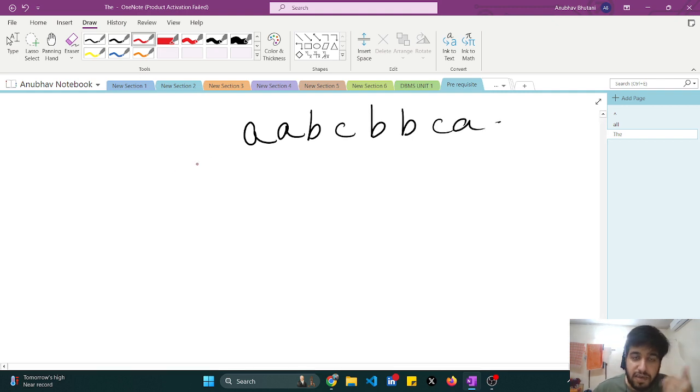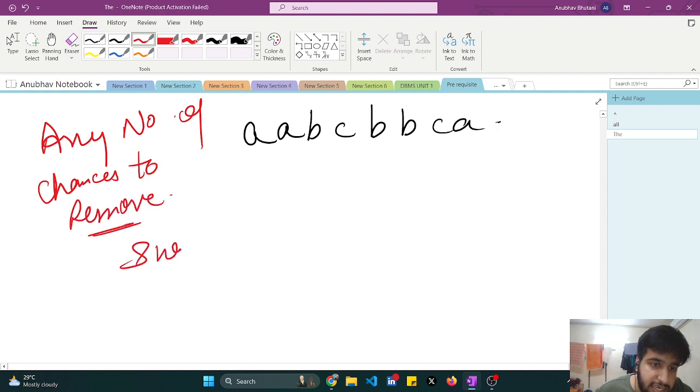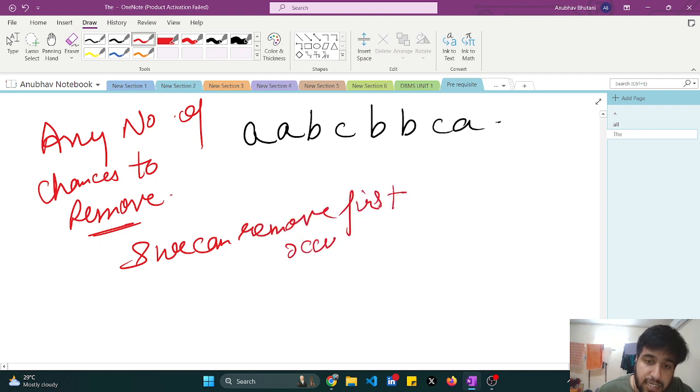What we can infer from this is, if we have any number of chances to remove every first occurrence of all the elements, and we have to return the very last occurrence.